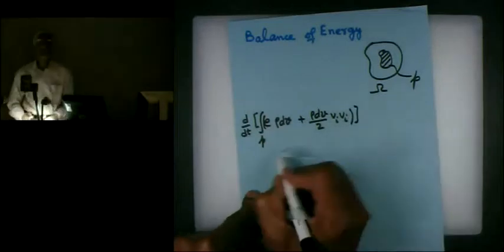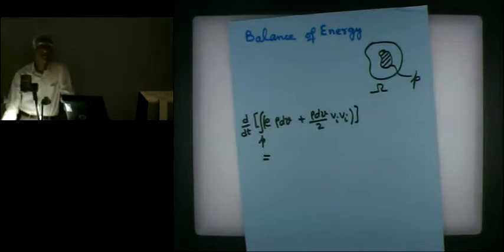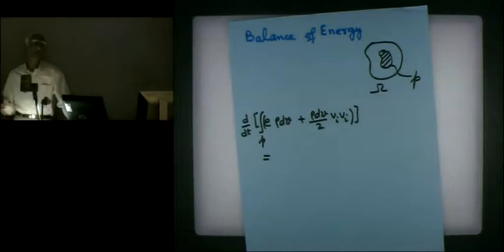Now this should equal what? It's not chemical energy. Okay, there is no chemical reaction. We are not considering chemical reaction. Since it is balance of energy or conservation of energy, this is how things are changing. So something has to balance it. So what is supplying energy to the body? Heat. Good. What? Yes? Working of forces. See, if there are forces acting on the body, they may be doing work on it.